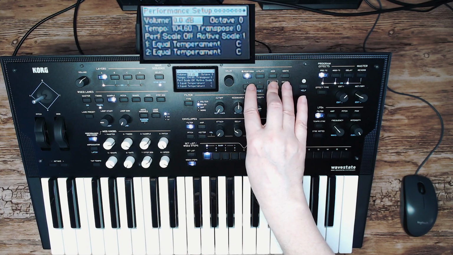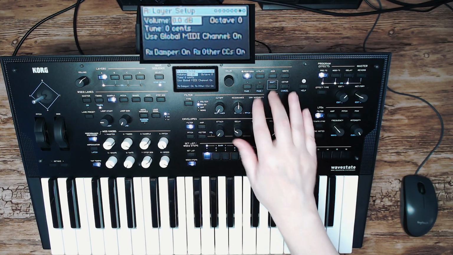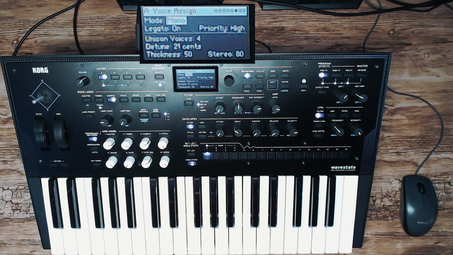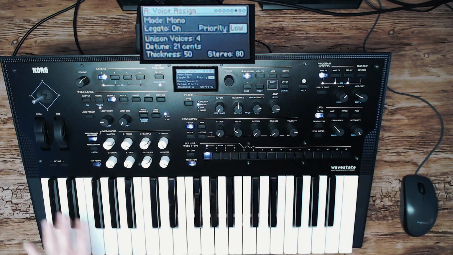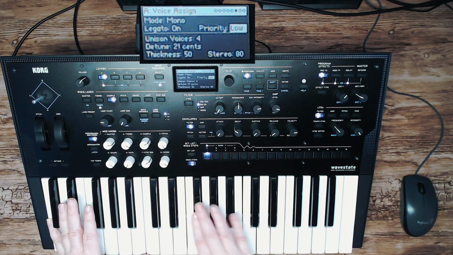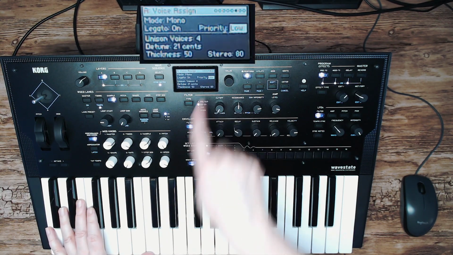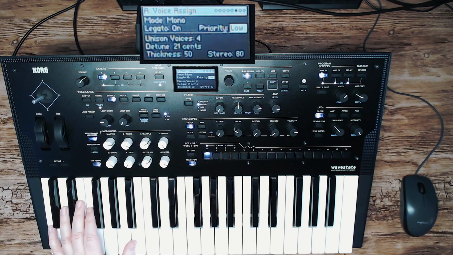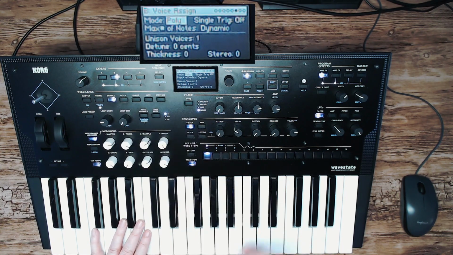I hold the shift button and go 2 pages back, 3 I guess, and just change it to low, my low button. Now it doesn't matter anymore. It's a mono sound now, where the lowest button determines which note you will hear, which is especially handy if you are going to use it with pads.